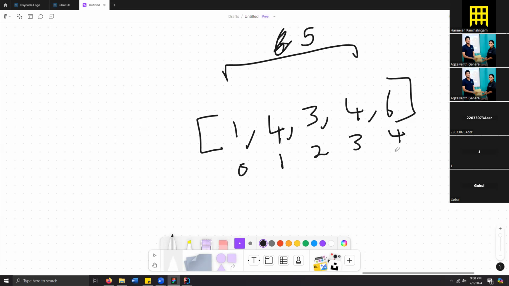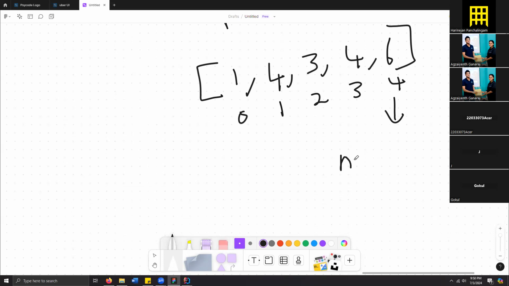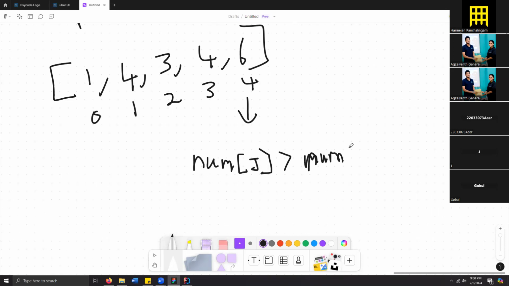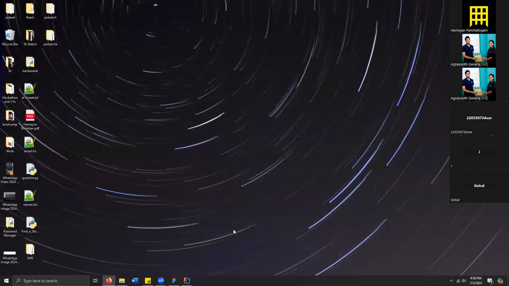So when it comes to our condition, which is nums j, we are checking if it's greater than the next element, which is nums j plus 1. So at the last iteration, j's value would be 4, and we are checking the value of the fifth element, which does not exist. So it would throw us an error, which is index out of bound.